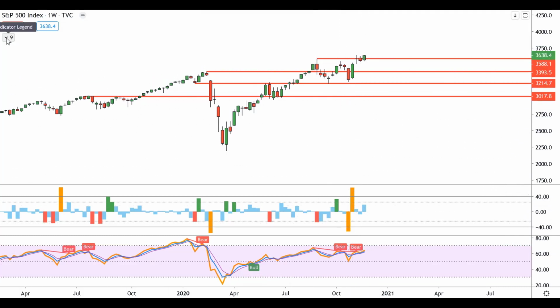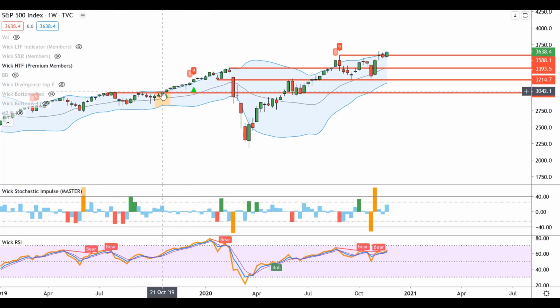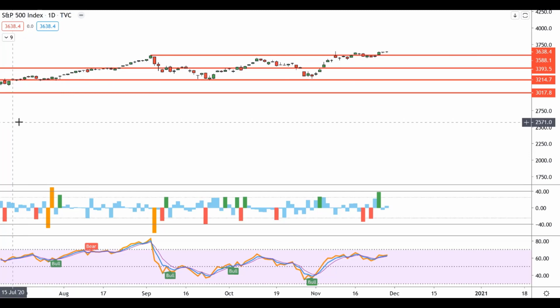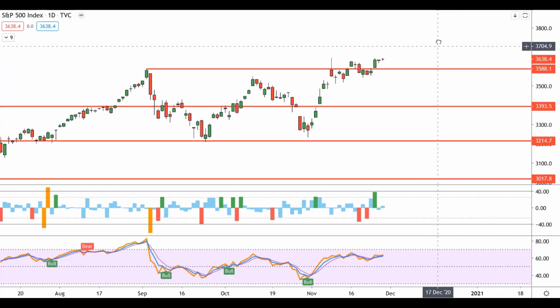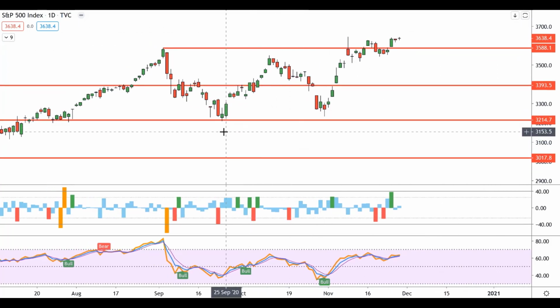And that's on the weekly, right? That's on the weekly. And even if we go to squeezes, I don't think there's anything, right? Here's where you made your money from the squeeze, the volatility squeeze, right? Was a good move, but let's take that off. Let's switch to dailies. And let's enlarge this just a little bit. So here you go. Here's your dailies and your daily levels, right? Playing out from the weeklies.